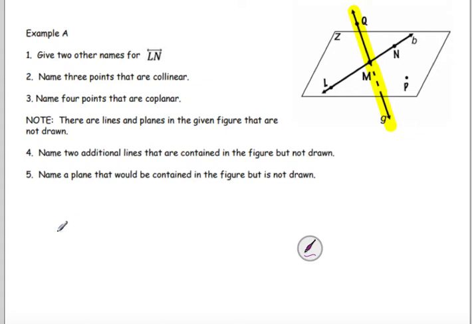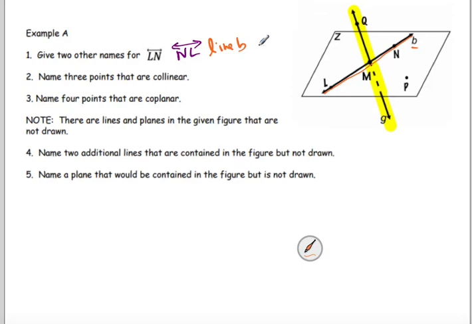If we're going to give two other names for line LN, and you can see it's a line because it has the bar with the two arrows on the ends, you can name it by flipping the letters, and then you don't really have to look at the picture for that one. And then look in the picture, see if there's maybe another letter on that line, and you could use one of these two letters and that third letter, or this particular line, which is right here, has this italic B here. You could call it line B.